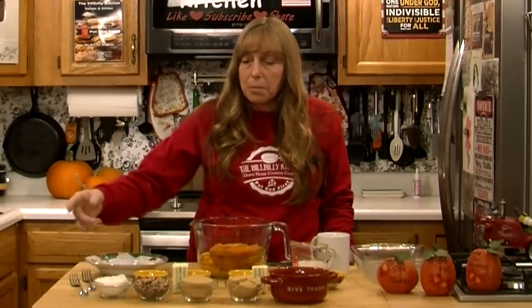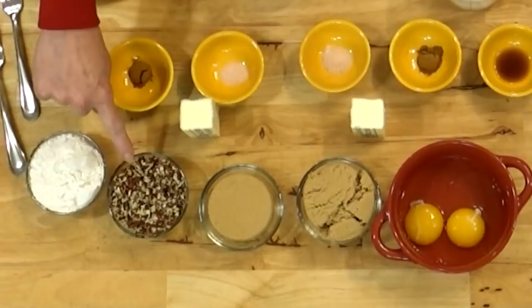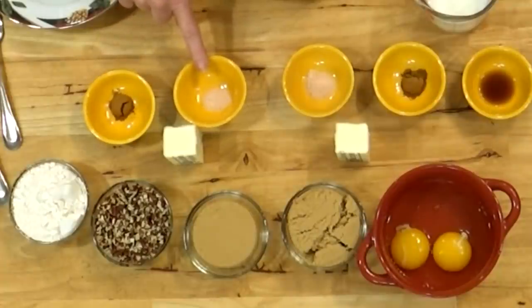For the topping, we're just doing a crumb topping, kind of like what you do on muffins or quick breads like banana bread. We have a half a cup of brown sugar, half a cup of flour, and a half cup of chopped pecans. The dentally challenged folks at your Thanksgiving will really appreciate those chopped pecans instead of whole ones. We also have about half a teaspoon of cinnamon and a quarter teaspoon of salt — just a little bit. If you use self-rising flour in your topping you won't want the salt. What the salt is going to do is make the flavor in the pecans pop, so it's optional but I like it. And another half stick of butter, four tablespoons.